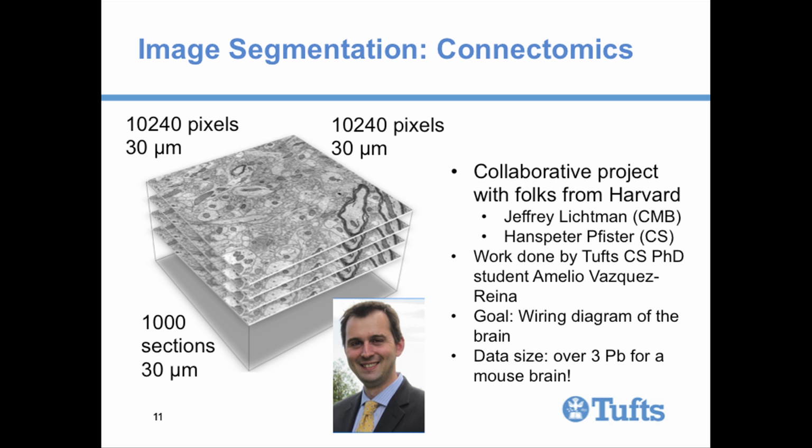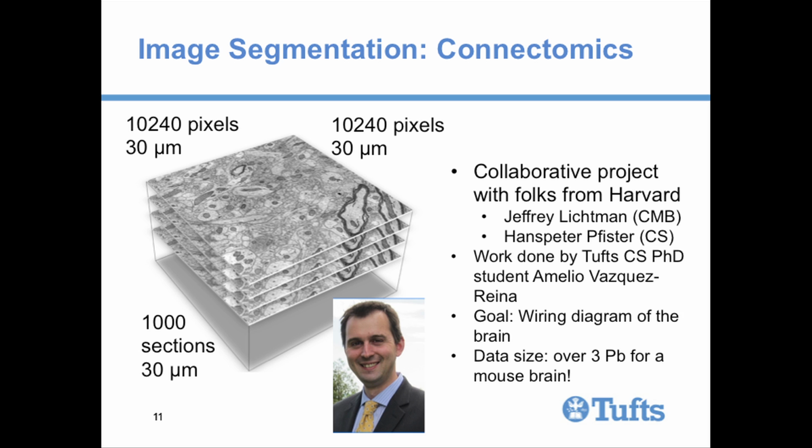The problem here, the one that led to the Ricci Prize, is from Emilio Vasquez-Reina. He was a CS student that I was able to supervise who did this work in Connectomics. The idea is that you have all of this data. This is electron microscopy data of a mouse brain, and the neurobiologists at Harvard want to track each and every neuron. This is just a teeny-weeny little portion of it. There are thousands or millions of neurons, I believe. In fact, I was looking up a proposal we wrote, and for a full mouse brain you'd have over 3 petabytes of data.